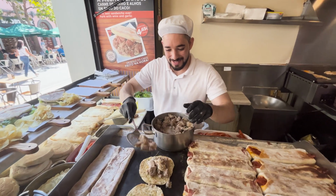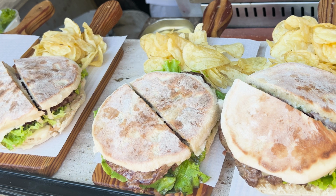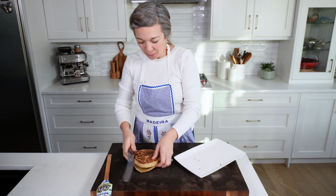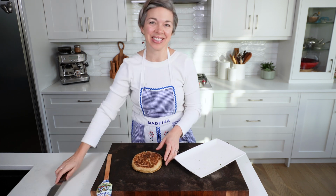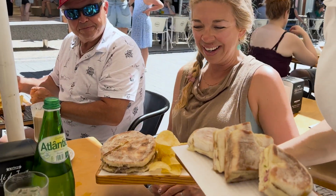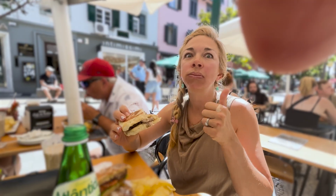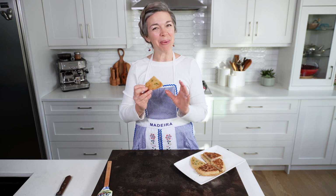What they do in Madeira typically is to either serve it as a sandwich like you saw at the Bolo de Caco house, or in a lot of restaurants, they'll slice it into quarters and then they'll serve it with the meal. And it is just delicious. Obrigada. Oh, yum. So I hope you enjoy this wonderful Madeiran treat, Bolo de Caco. And now I hope that everyone can enjoy it with this gluten-free and vegan version.